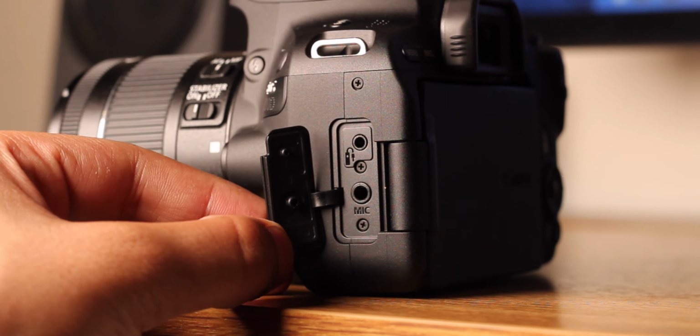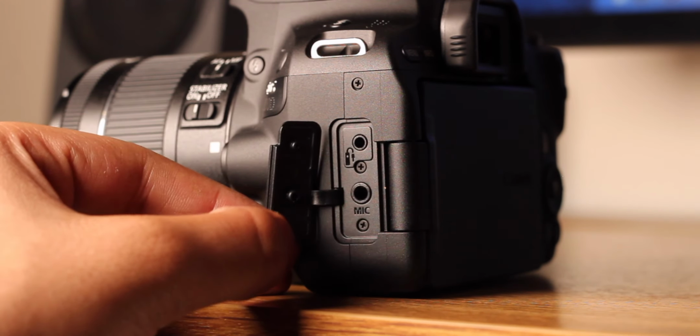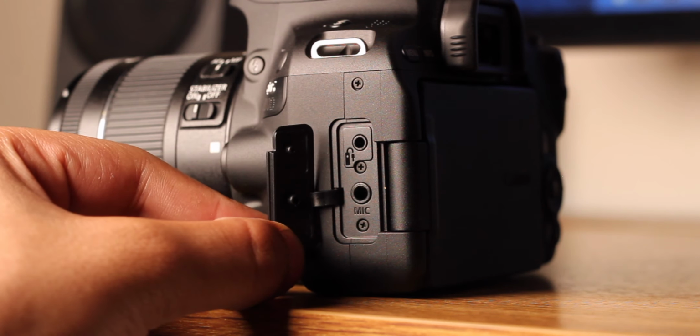Like, if the audio is bad, people will instantly skip your videos, and this camera does have a headphone jack, which is a good thing, so that you can connect an external microphone like the Rode Video Micro Pro or something like that, and you can get some incredible audio quality out of it. Also, the DAC inside this camera is good, so if you connect like a Rode microphone, it will work flawlessly. So if you are a vlogger out there, this camera is really good for you because of all the reasons I mentioned before, and also because of the headphone jack.